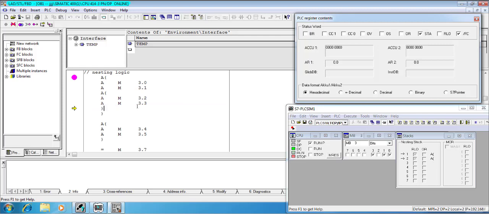So the result of this entire nested block was here before the bracket stored in the RLO was 0. So 0 from here will be combined with 1 from here by means of an AND operation that is seen here. And what we expect is that 1 combined with an AND operation with 0 should yield 0 in the value of the RLO.